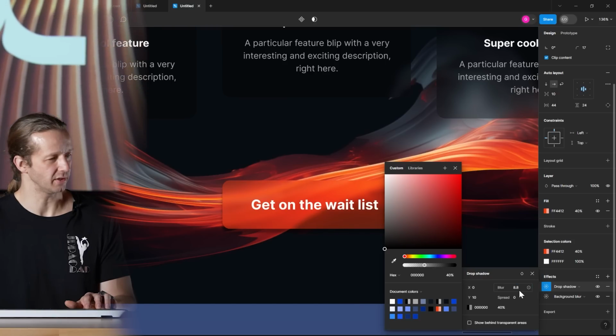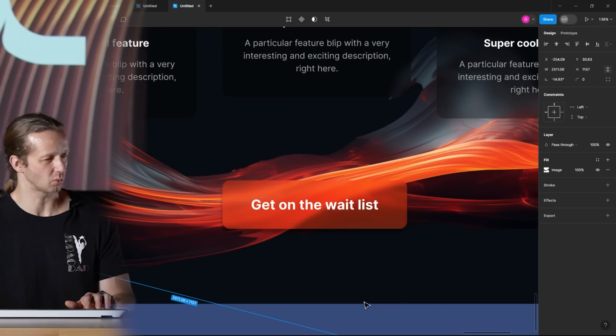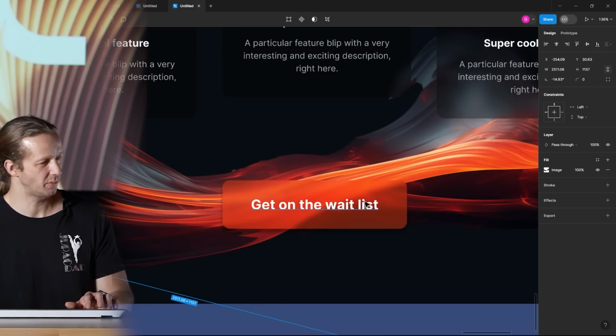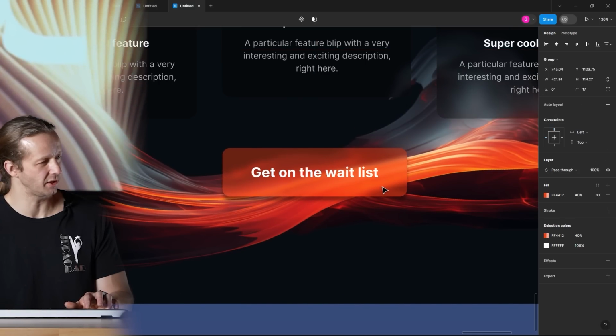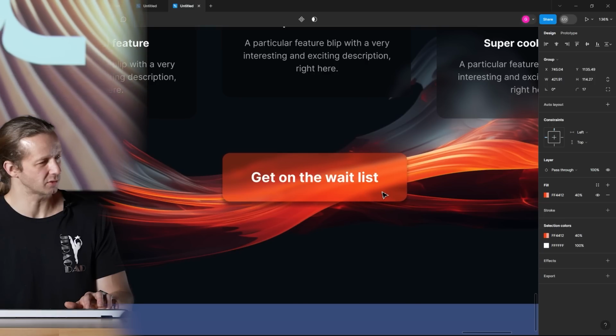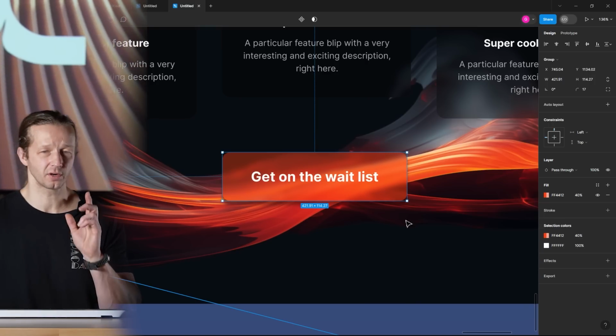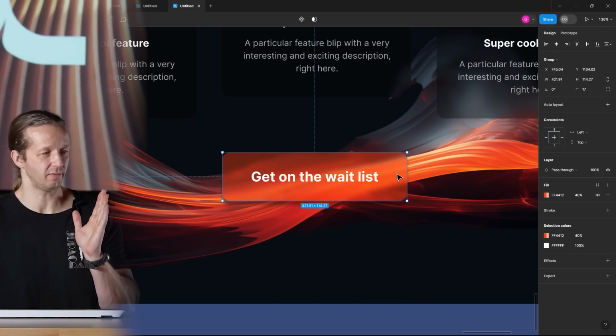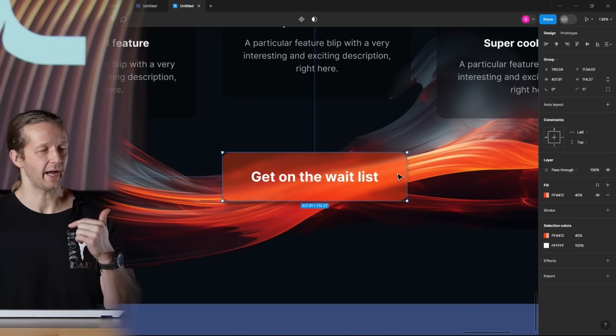Just experimenting here in a very subtle manner. You want to get this right as much as possible. You want it to be kind of barely noticeable. Right here is pretty good. Look how cool that looks when we drag it over. Now the third thing, because right now we have the blur, we have the drop shadow.